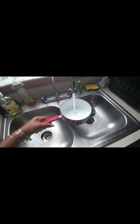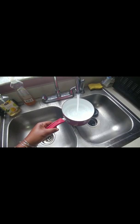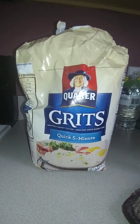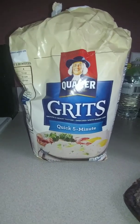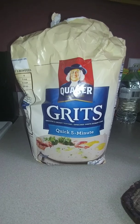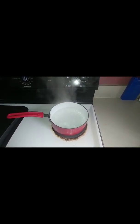So now we are putting half a pot of water into this pot. I made grits with this brand, the quick 5-minute grits from Quaker. The whole process might take you about 5 to 7 minutes. So these are the grits. Now our water has come to a boil, so we're going to add in some grits.